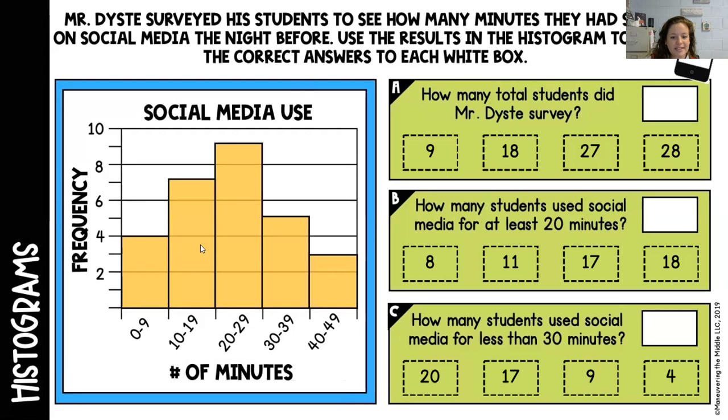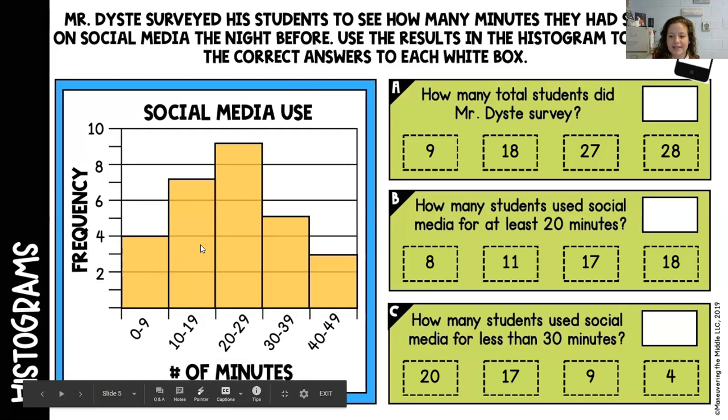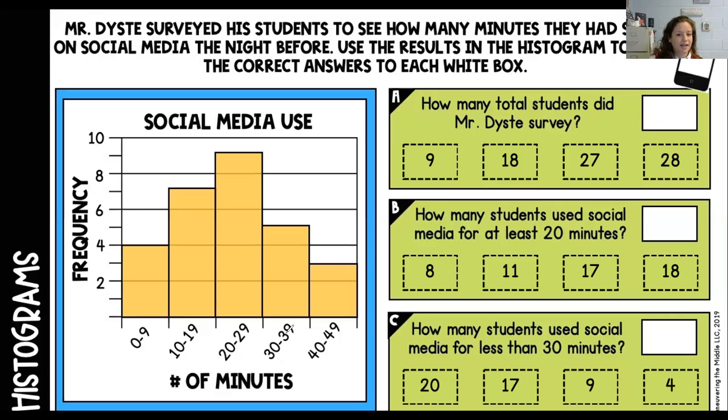Okay, so before we get started, we're looking at this histogram and we see our labels, we see our title, and then we see all these bars, but we may not know what these bars stand for. So what we're gonna do before we go into these questions is figure out what each of these bars stand for. Okay, so if I'm looking at this, for the number of minutes, and that's the frequency, which is the number of students that did that, 0 to 9. How many students had 0 to 9 of minutes? 4, very good. So I'm just gonna write a 4 on top of that because it's easier for me to see that. What about from 10 to 19?